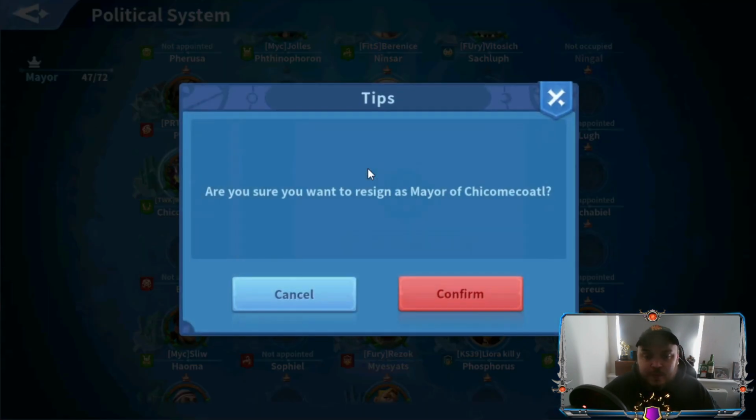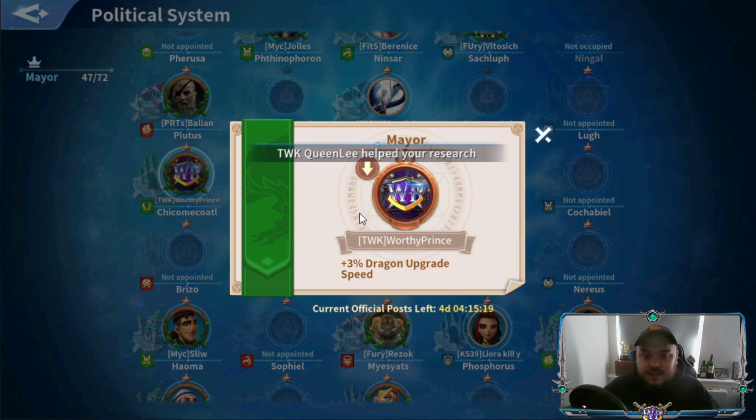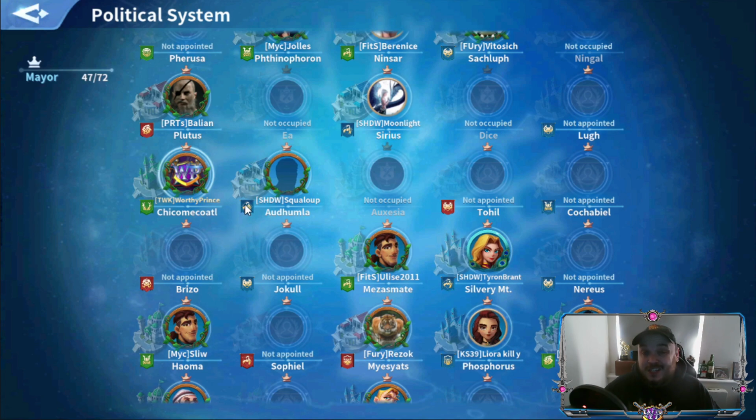In fact, I'm able to actually resign as a mayor. So, for example, if you've got people in your guild that are working heavily on a dragon, especially the higher level dragons that take ages, you know, you can put them in as a mayor, get them the extra speed boost, and then take them out. So you can move people around depending on what boost they need, which is actually quite a cool feature to have.